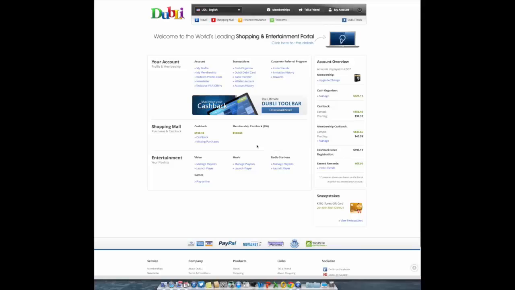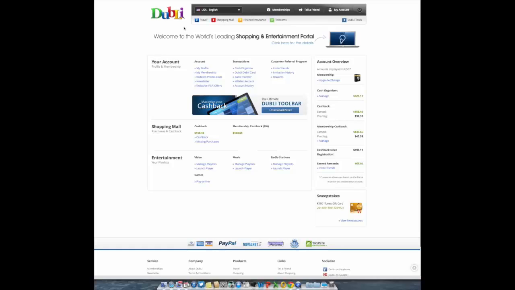Number one is it's going to ensure that you always receive your benefits and your cash back, whether you have gone to Doobly.com and actually physically logged in or not. So let's talk about the Doobly toolbar, and I'm going to show you right now where to find it, how to download it, how to install it, and then the benefits of it.